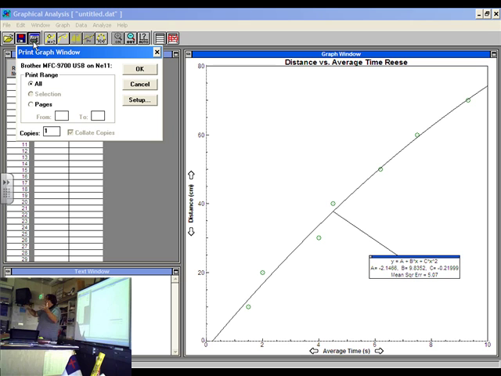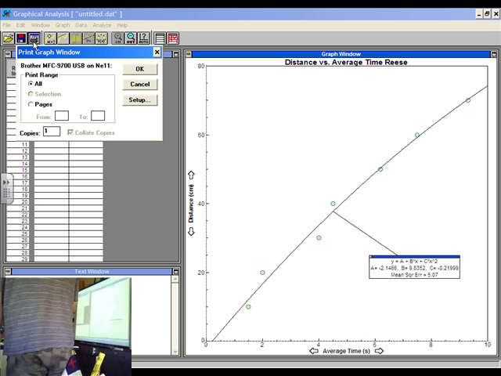Just ask someone who was in your group that did it to copy their graph for you. So just ask them right now to give you a copy before they do anything else. Have them make a copy for you of their graph, because their graph should be the same as your graph on that.